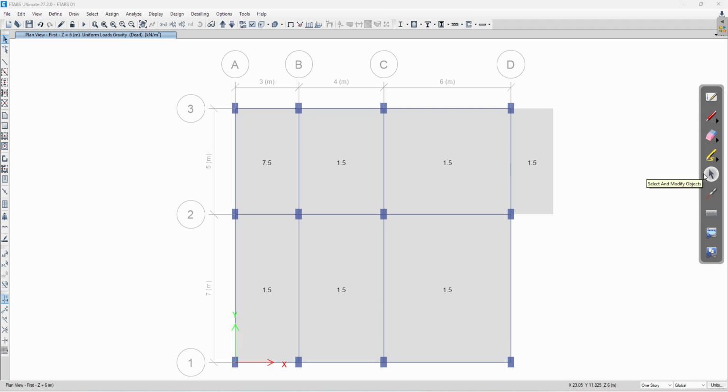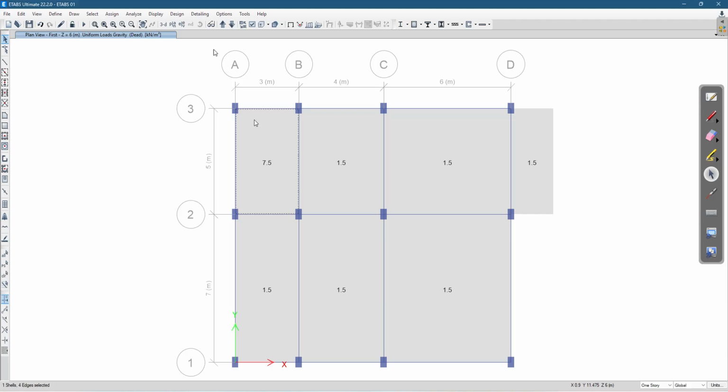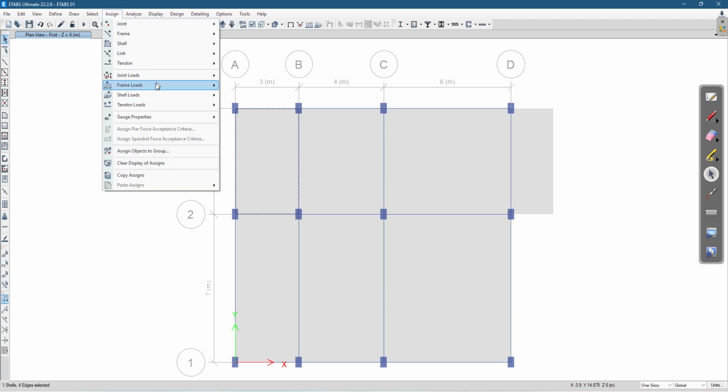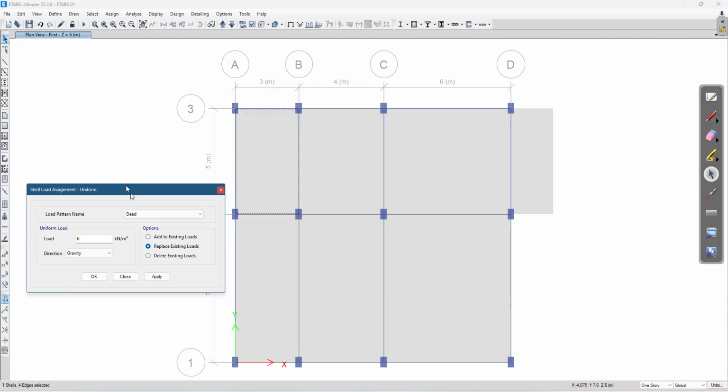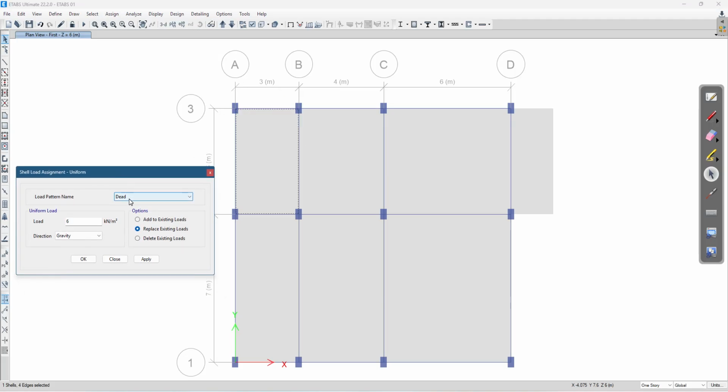Okay, how to delete this load? Same, simple. You first select this particular slab, assign shell loads, uniform, whether you need to delete dead or live.